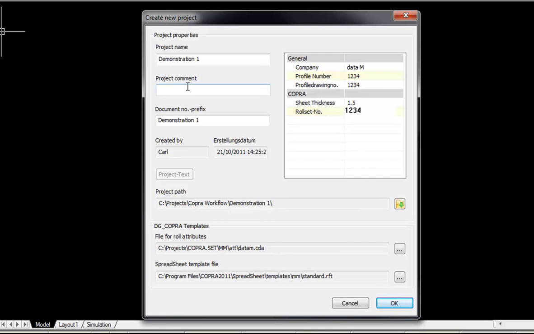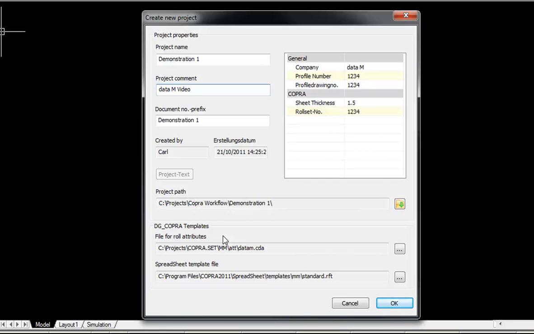We can also now give a comment. And I'll call it Data M Video. So we also now have the possibility to specify some templates for our project. First of all, the roll attributes. Previously this was in a separate dialog box.